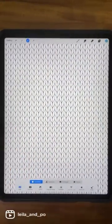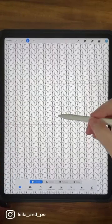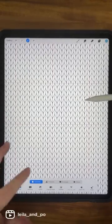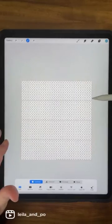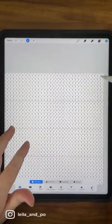So this is what we're doing to get our design going. We're selecting multiple spots at once, and then we're going to fill on a different layer. So now I'm blanking on how to do the snowflake. So let's skip the snowflake for now.